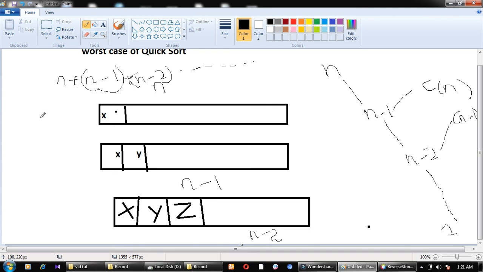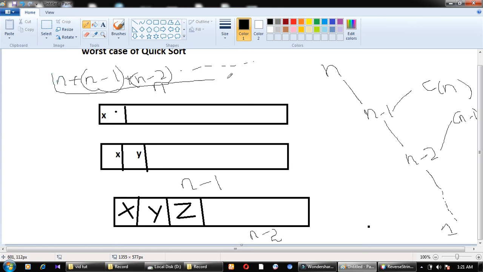So actually, it follows the sum of the natural numbers. So the sum of natural numbers, and we have the formula of the sum of natural numbers.